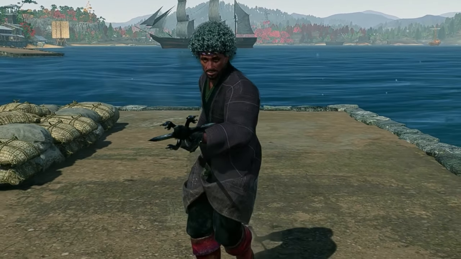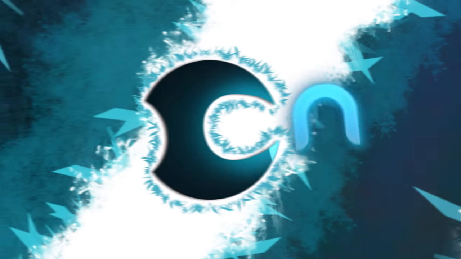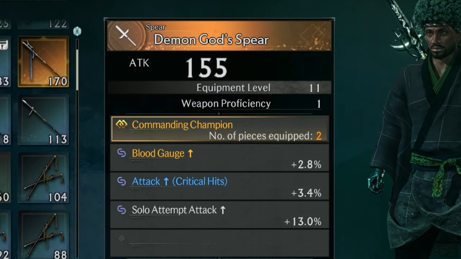In this video I'm going to show you how to get the legendary spear called the Demon God Spear in Rise of the Ronin. The Demon God Spear is one of the first legendary spears you can find in Rise of the Ronin. It is quite a powerful starting weapon considering it's one of the first legendary spears you get in the game, but as you can see from all the other spears I have collected, this one has the highest power.